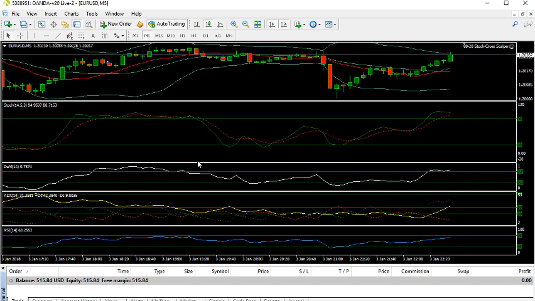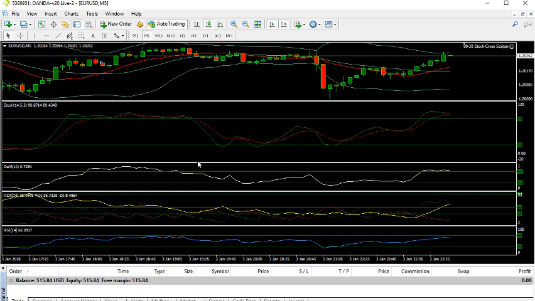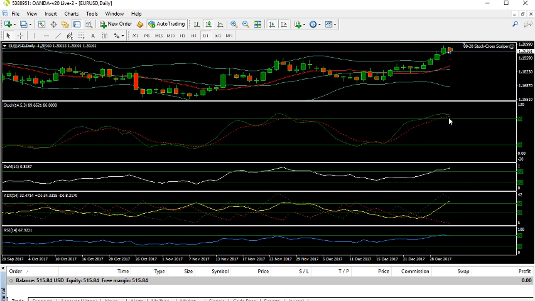Another thing I want to say, if you purchase this, oh, we're getting close, very close. It's just got to cross. If you purchase this and say you've got it running and you're looking at it, and you change time zones, or times here, this is how you change them. You go daily, 4 hour, 1 hour, 30 minutes, so on. If you change it, and let's just change it real quick. We go to day, and if it makes that condition here on day, it's going to make a trade.